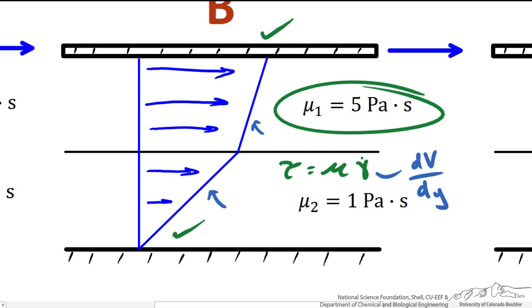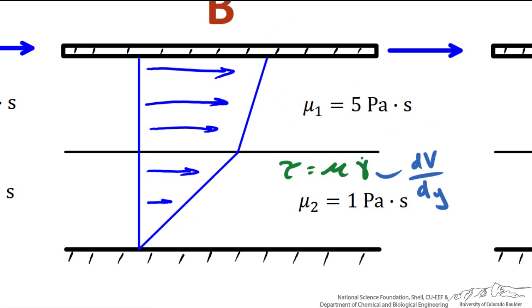That's not true. If we look at the difference in velocities at 2 points, let's pick the velocity here and here, we notice that those velocities aren't as different as, say, the velocity here and down here. So the velocity gradient up here is actually less than the velocity gradient at the bottom, assuming that the thickness of the two fluids is the same. So this means an infinite slope would be closer to 0 degrees, whereas the vertical line indicates a slope of 0, or no change in the velocity. Thus, this figure is correct.